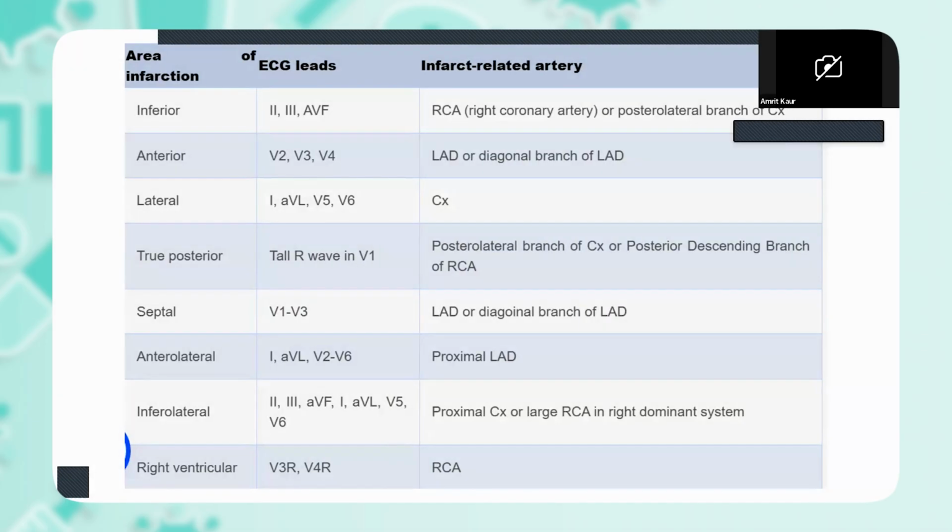Now this slide looks a bit crowded, but it's a very important slide for your EDIC 1 and even for your EDIC 2. Normally when we talk about MI, we talk about anterior STEMI, inferior STEMI, and posterior STEMI. I'm sure you all know the leads: inferior STEMI is leads 2, 3, and aVF. Your anterior leads are V2, V3, V4. Your lateral leads are V5, V6, and 1 and aVL. You should also know the branches that are occluded to give you that area of involvement.